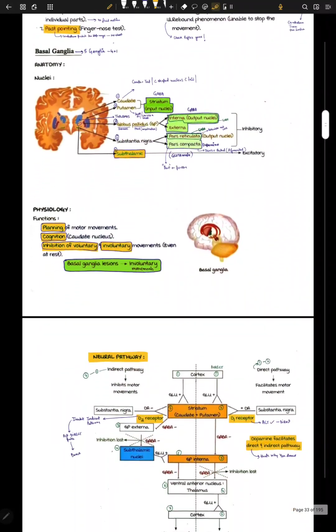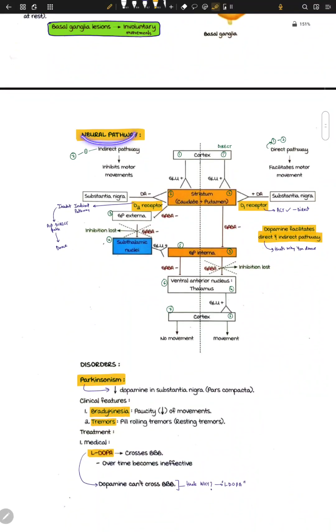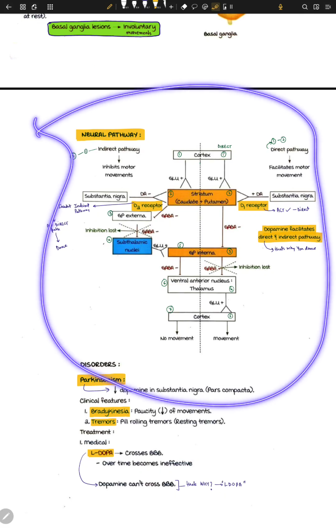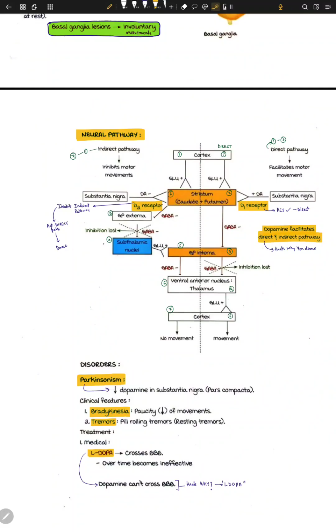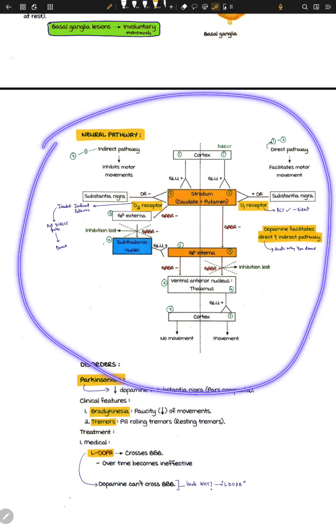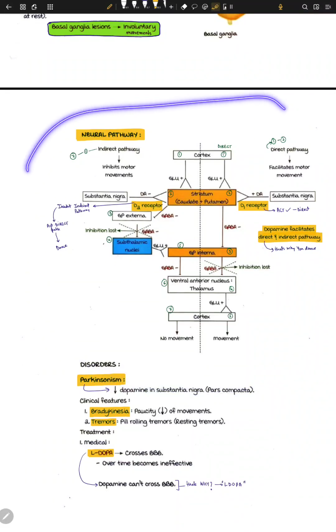It's a very simple topic, but you have to really understand this neural pathway very well. If you don't understand this neural pathway very well, you will not be able to understand the concept of it. We need to understand that the striatum is very inhibitory, so it inhibits this VAN. If it's not inhibited, the VAN is excitatory, right? So you need to understand this neural pathway. I would love to study it again and be able to explain it to you better.